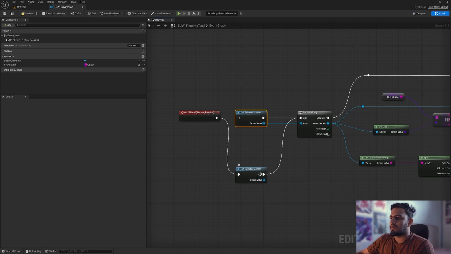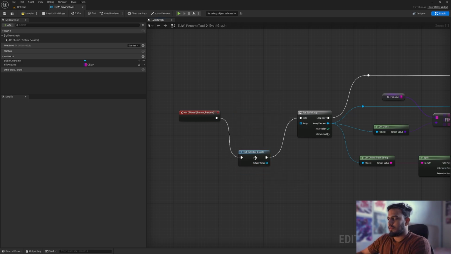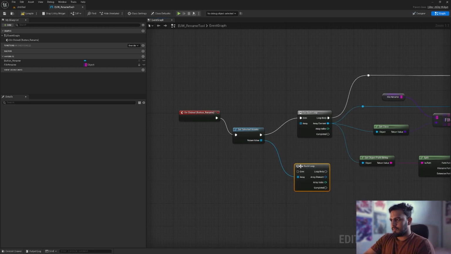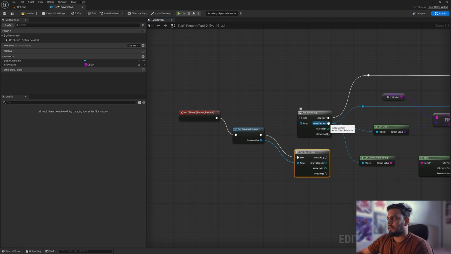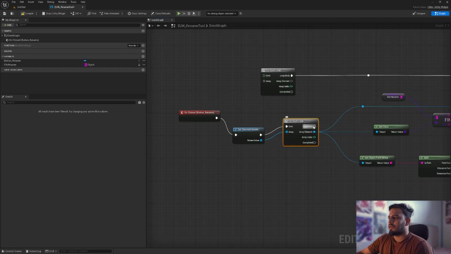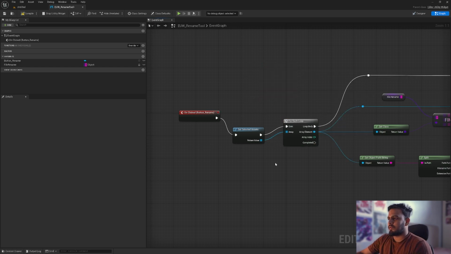Take this, and I'm going to type for each loop. Continue this here. The array element, I'm going to connect this here.